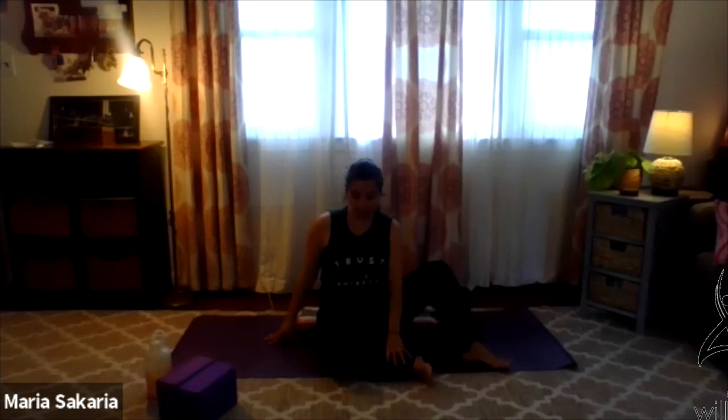So let's bend into the left knee, bring the left shin right in front of you, parallel to the front of the mat. Thigh is parallel to the side of the mat. Flex the foot and stack the opposite leg right on top.